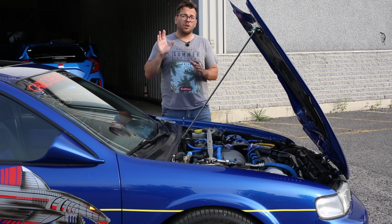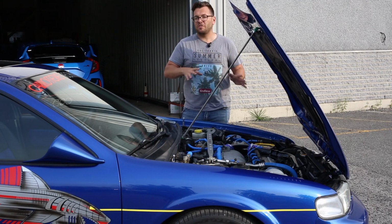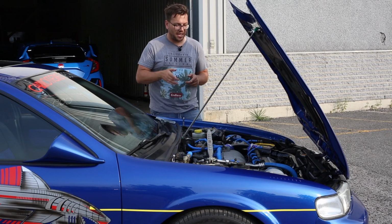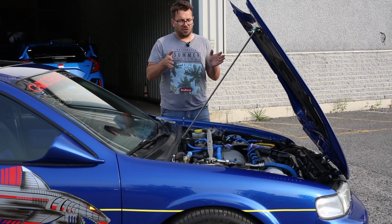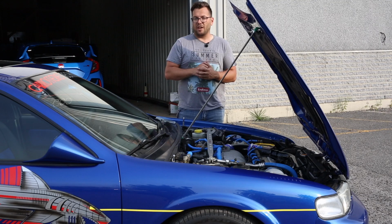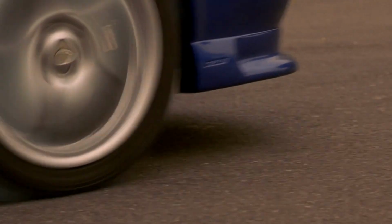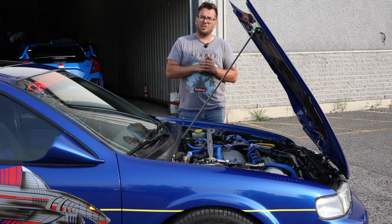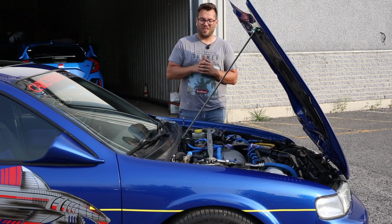The only difference with the original car though, this is a Canadian model car. So it came from the factory with the winter package, which means heated seats and the VLSD. So that means there's no one-wheel burnout with that car. This car can actually do a proper 2-wheel burnout. But we are not going to try that because back in the movie, the car was almost brand new. This is a 23-year-old, well, 24-year-old car. So I don't want to do a neutral drop on a 24-year-old car.